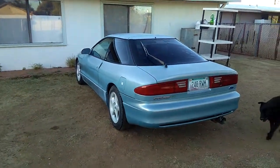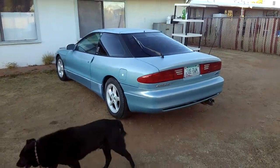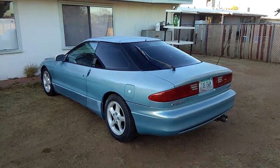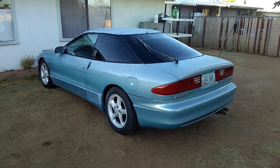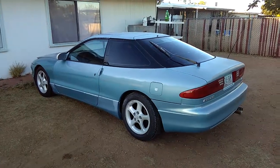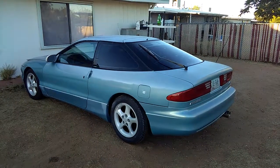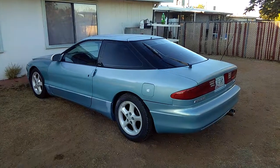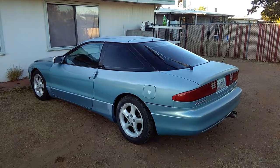You know what's up. I've already uploaded many videos on YouTube about all my project cars. As you can see, this is my 93 Ford Probe GT. I've already explained what the deal is with all my project cars. This one I'm going to build with the current power plant, which you've seen a few times already, and you've seen this car several times in my previous videos.